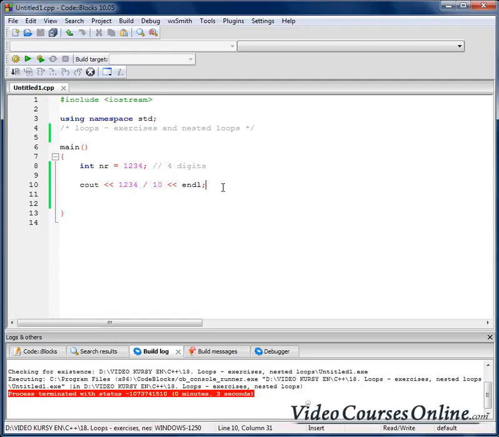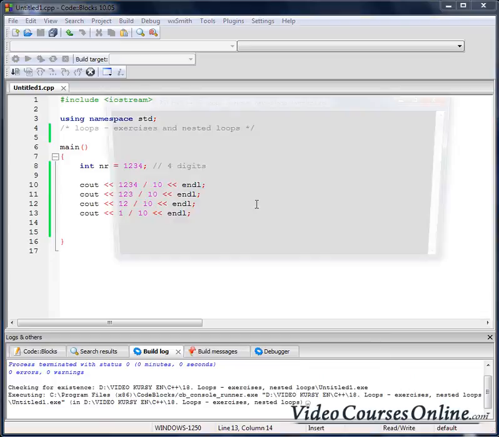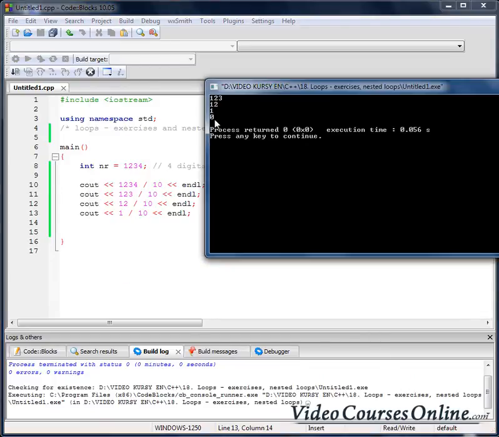Okay, so it will be something like that. Now let's imagine situations like that and let's see what's going on. Now as you can see, the last guy is 0, so 1 divided by 10 is 0. And now we can think like, hey, 0 for the condition in loops means false. So if I divide in the condition that number, finally it will be 0, so our loop will end.